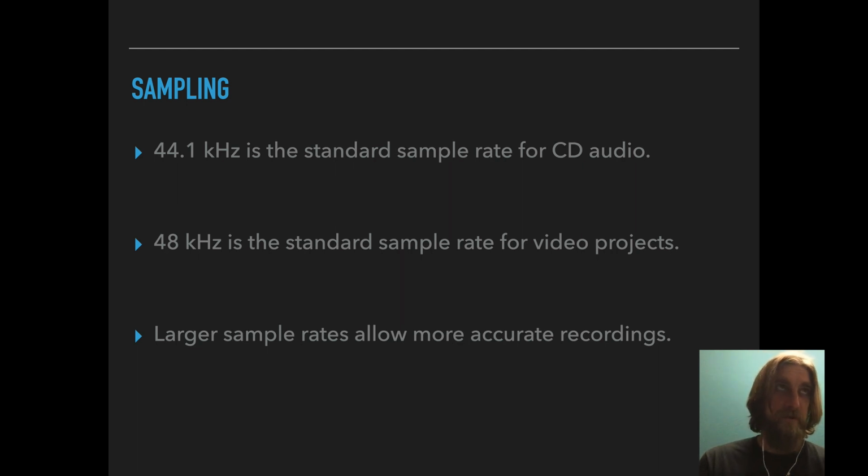I think probably the biggest thing that you need to understand is what the consumer standard is, 44.1, but also that the higher the sample rate, the more accurate it's going to be. But the drawback to that is the larger the file size is going to be too. Luckily we're at a day and age where hard drive space is cheap, but the higher the sample rate, the more CPU heavy those audio sessions are going to be.